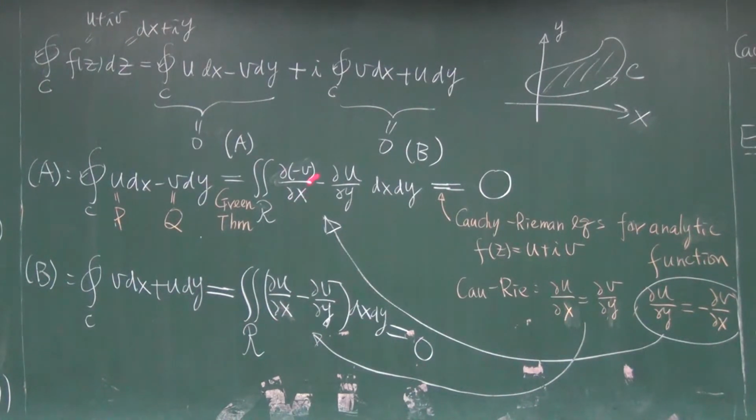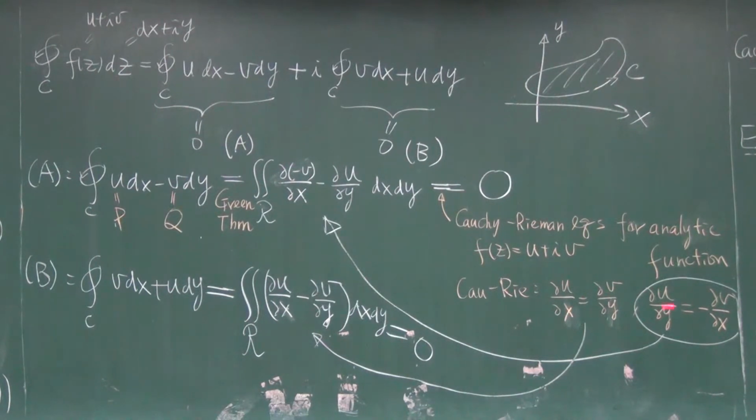What do you mean? If the function f(z) is analytic, then according to the Cauchy-Riemann equation we talked about before, f equals u plus iv, and the Cauchy-Riemann equation tells us that partial u partial x equals partial v partial y, and also partial u partial y equals minus partial v partial x. You can check these relations carefully in the previous lecture notes by yourself. Please check it now.